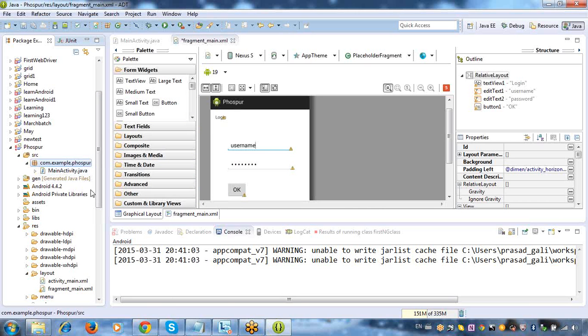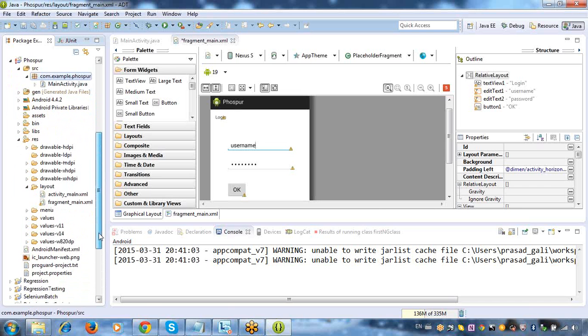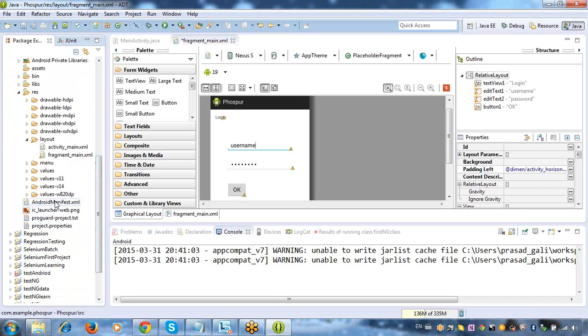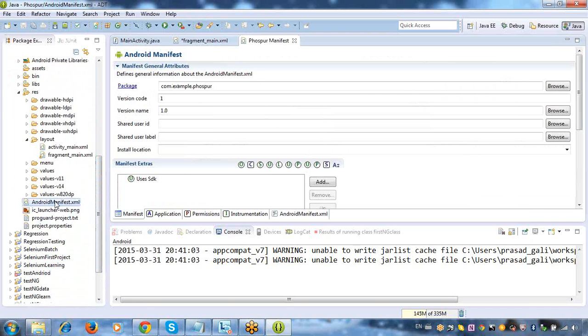Okay. Now let's see how the manifest file looks like. This manifest file is mandatory for any Android project structure. If you are developing any Android app, the mandatory file is the Android manifest file. This is an XML file, and it will contain the complete information about your application: how you are going to work with that application development, what kind of activities you are using, what kind of services you are using, how this is working, and how these activities and services are interrelated. The complete information will be available in your Android manifest.